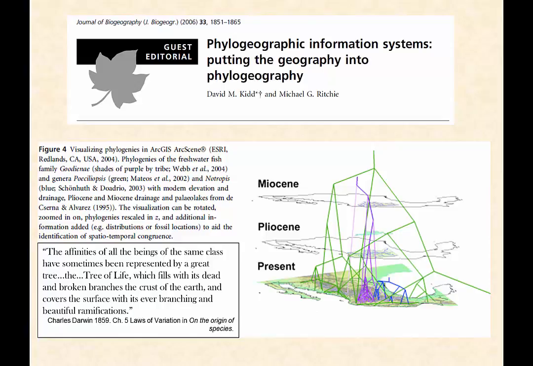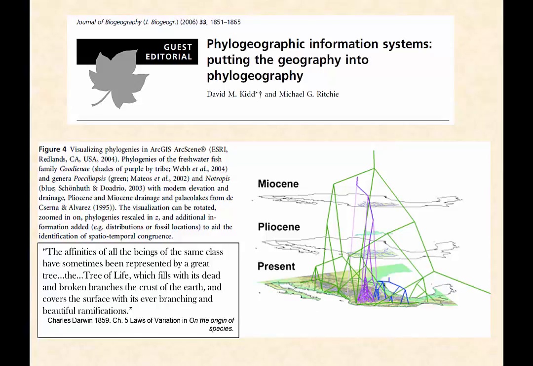And one of the things that I did, just as a demonstration piece, was this simple 3D visualization in ArcScene of various fish species in Mexico. One of them, I think the purple one, being the one that Tino was interested in, and some other groups of fish as well, looking at the histories. These are the river channels in the Miocene, the Pliocene, and the present day, and saying, look, we can visualize this information, we can explore it, and this allows us to explain the patterns to people, and it's probably a good idea.